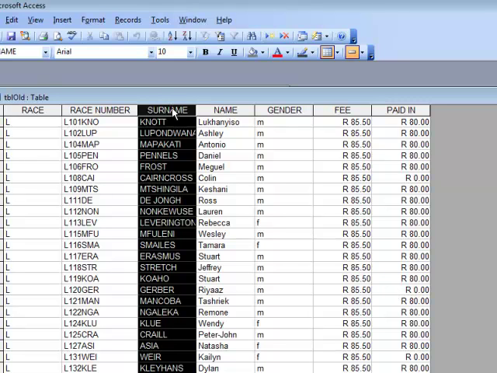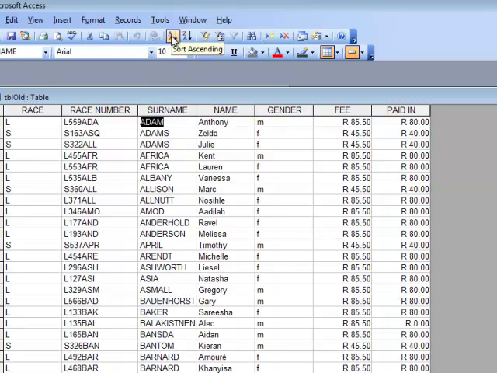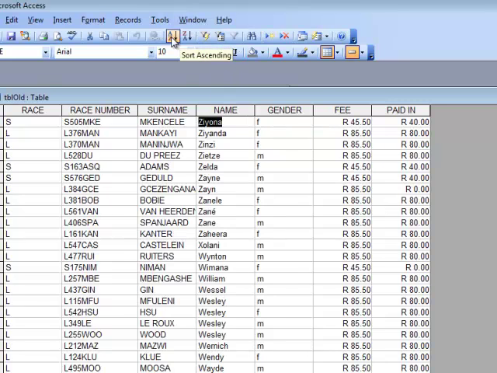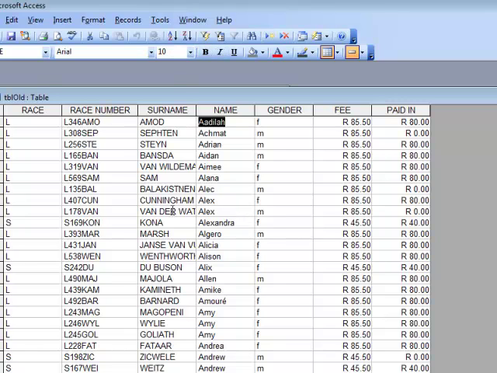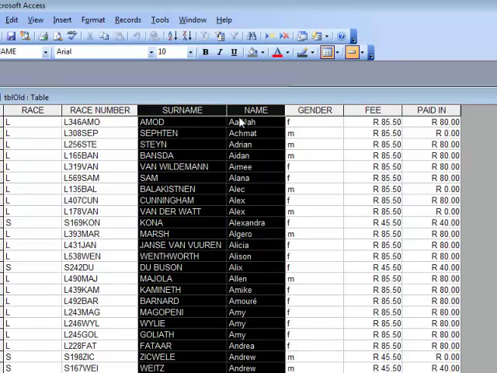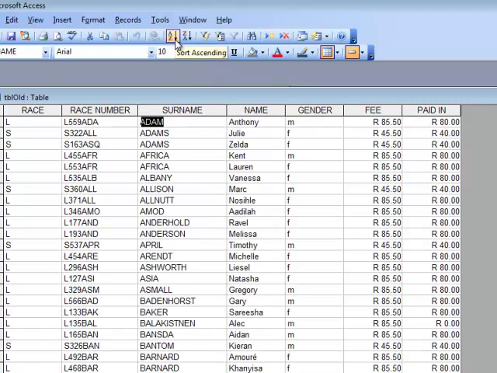Watch this. I'll sort it according to surname. Now I'm going to sort it according to name, because of the two Adams, and obviously Zelda should come before Judy. So I'm going to click on that. Sorry, sort. Okay, so you highlight them both at the same time. If they're adjacent, alongside each other, you just sort them. Just remember that, because strict alphabetical order is going to come up a few times. In other words, there are three Adams here, so Anthony Adams comes before Julie, who comes before Zelda.